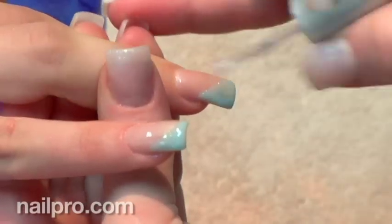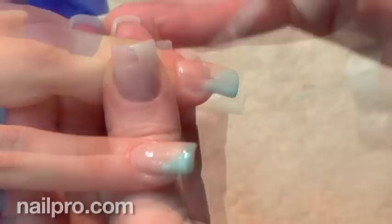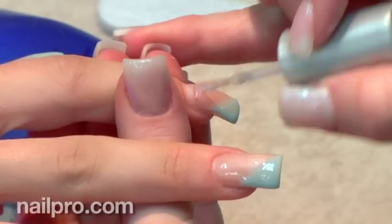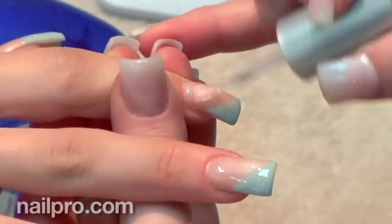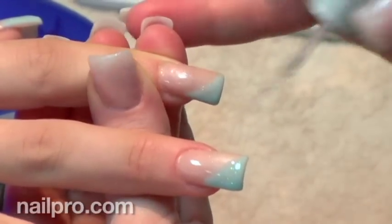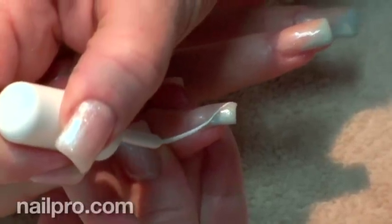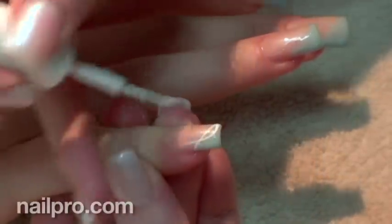And what kind of tips can you give people out there who want to try a design like this but have never done it before? Just practice a little bit. I like to look at designs and go, okay, I can do that, and then I'll attempt it, putting it on a nail just to see what it looks like. Sometimes the line smooths together and creates this great design, and other times it's just not such a cute idea. So it's all about practicing.